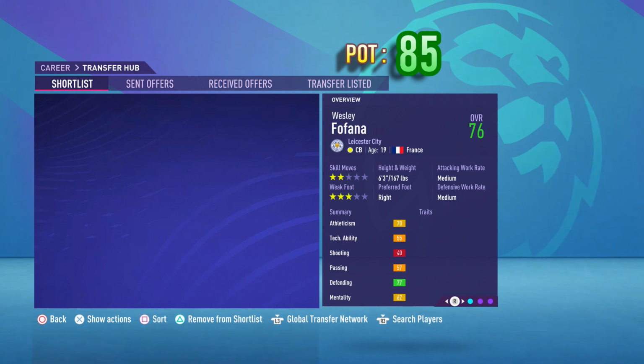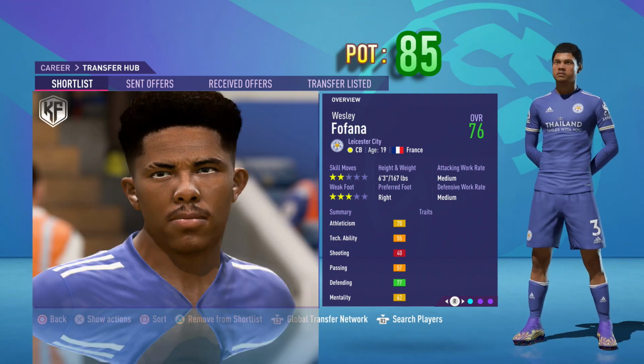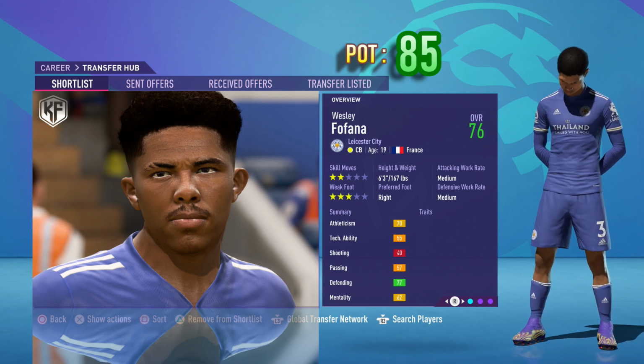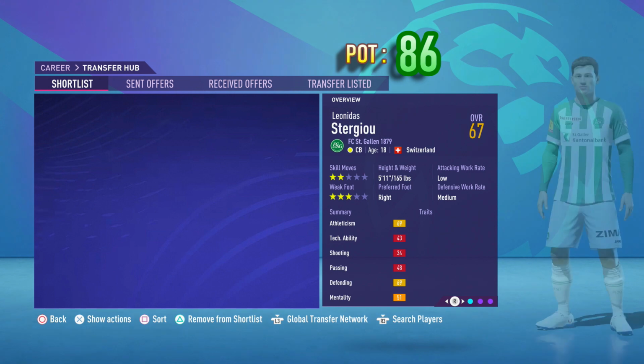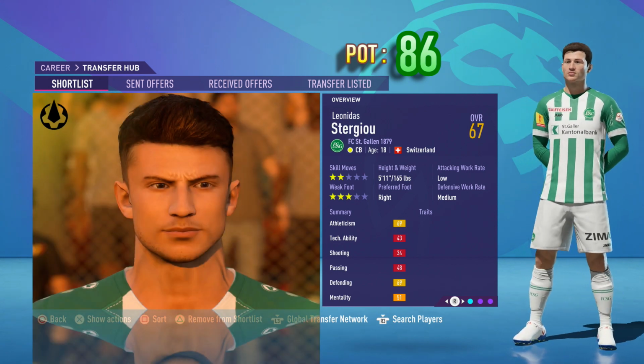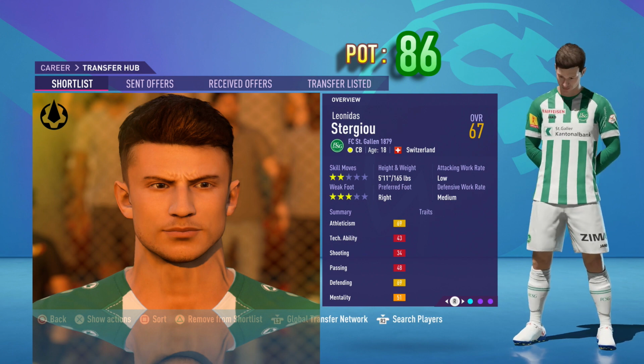He's had an excellent debut season for Leicester City at centre-back, Wesley Fofana, who has a 76 overall and a potential of 85. He's been an exciting prospect for the last two editions of FIFA, and that's St. Gallen centre-back Leander Stegu, who has a 67 overall and exciting prospect potential of 86.